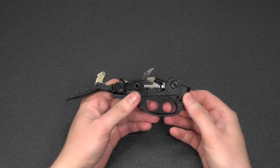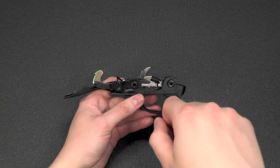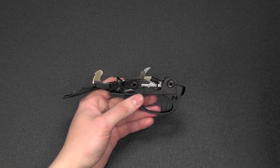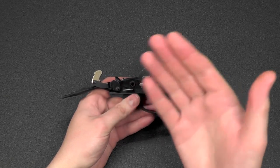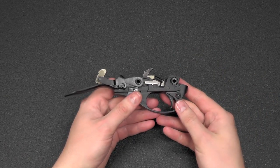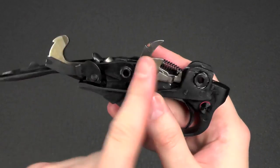And in between me doing that, I don't think I'm going to be recording the actual mods and filing. Nobody wants to look at that stuff, but I'm going to probably show you before and after footage of how the stuff looks. So it's going to happen with the trigger pack. I'm going to strip this down.